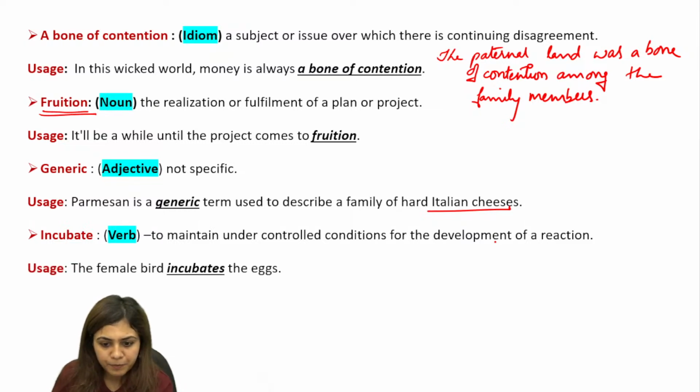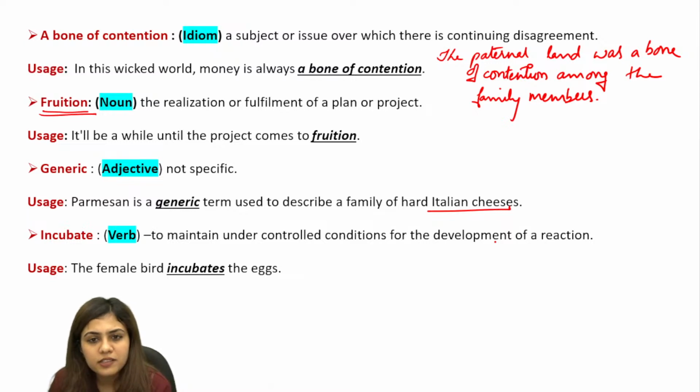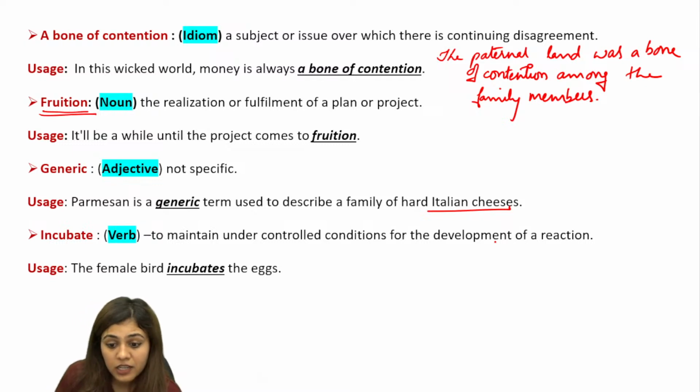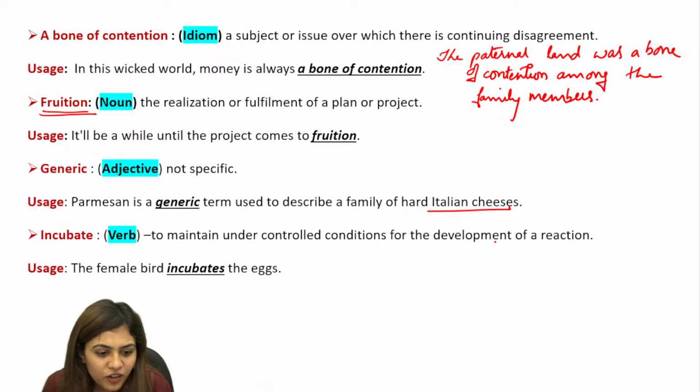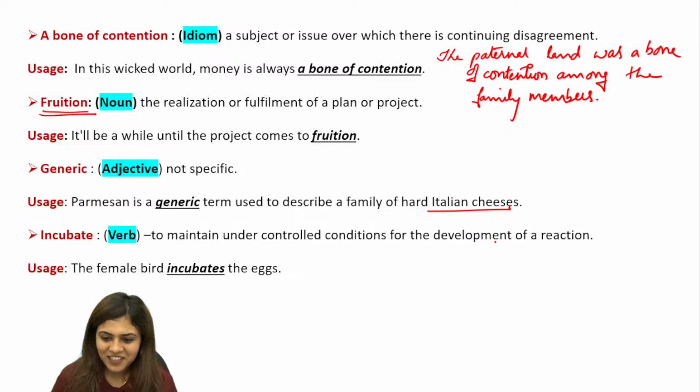Let's see an example here. The female bird incubates the eggs. I already told you it's a verb. You can use it like incubated, incubating, incubates, like that. Okay, my routine of studying QT is generic. I think I assume here that you do not like QT as much, right, Aishwarya? The society thought her efforts coming to fruition is quite generic and nothing new. Oh, I think society can go to hell if they think like that, right?